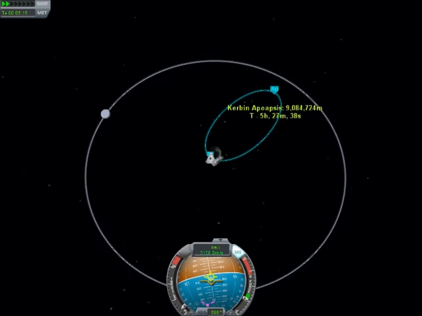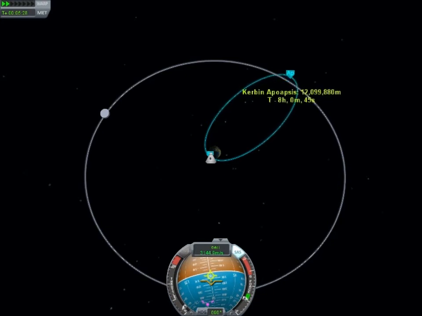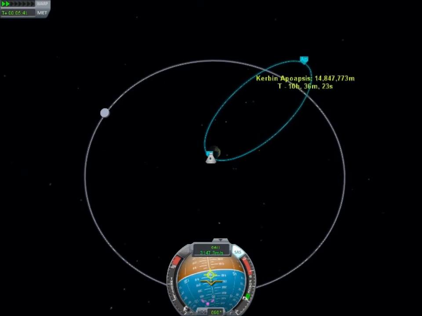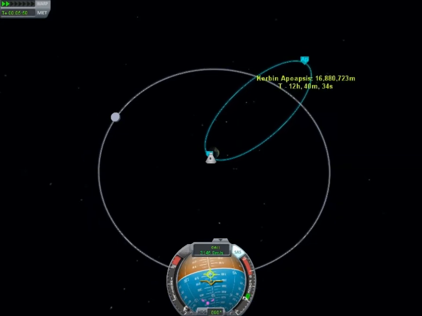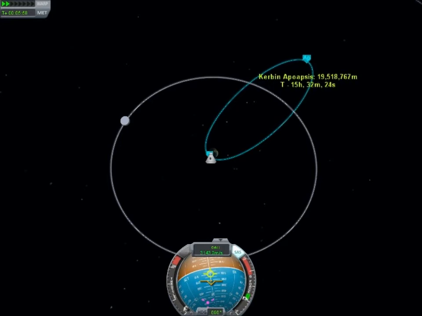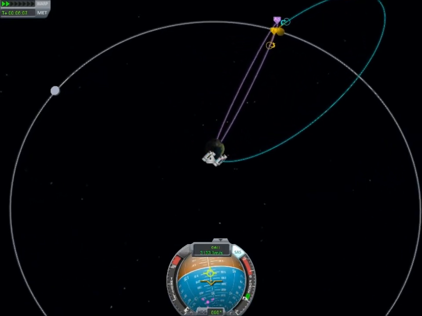Now here I have a lengthened out orbit that's going out to the moon, and what I'm showing you now is what happens when your orbit changes from being in a planetary orbit to another body, either smaller or larger. We'll go from a smaller body, escaping that trajectory, and going to a larger body later. But right now we're going from a large body to a small one, and you'll see we'll catch the moon's orbit right there. And as you can see, we're using a version that'll tell you when we catch the moon's orbit.